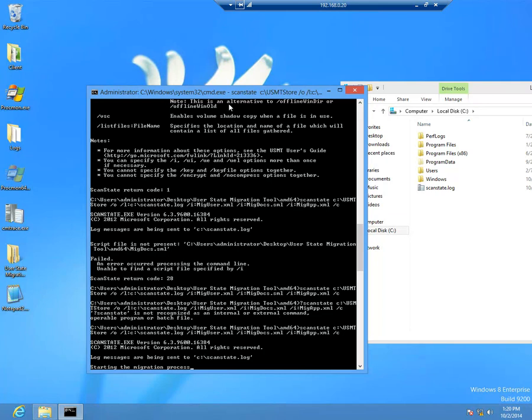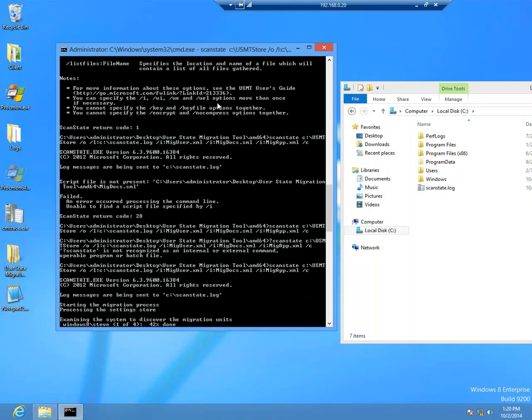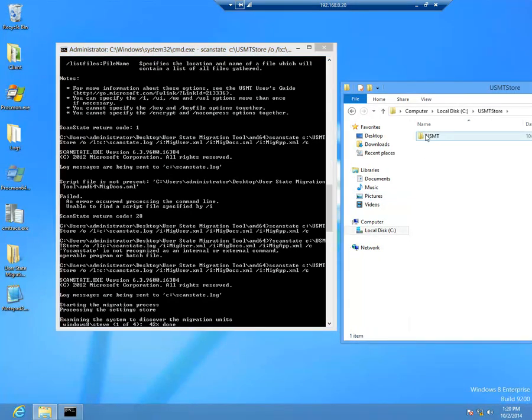As we go through, we'll just watch it for a minute, let it run. So here we go. Here's the USMT store. In there we have the USMT folder, which will be pivotal in a minute. And here's the migration store. So we'll just let this run, right? And it's going to go through and check all the user accounts in the system, discover what we need to migrate, and so on. And we'll just let it run here and watch it.